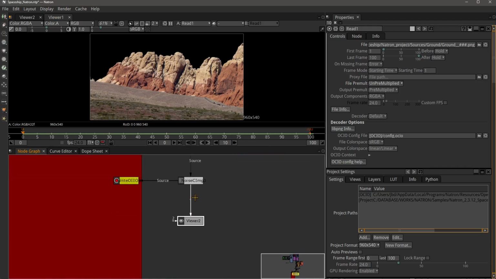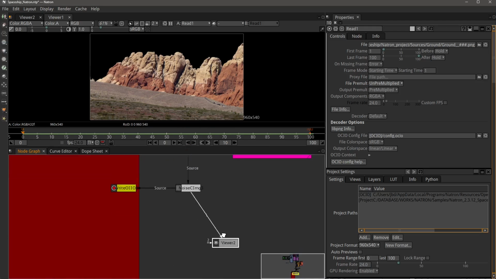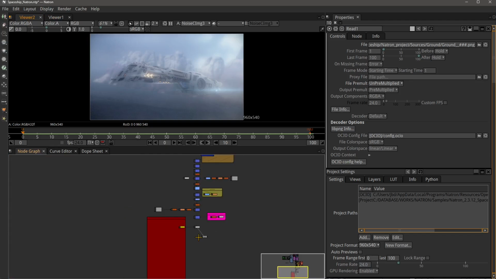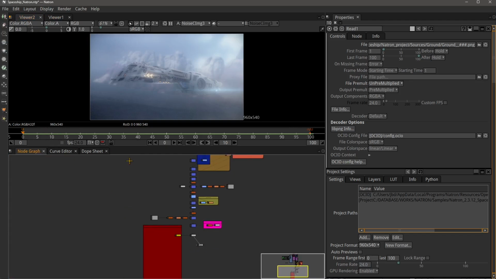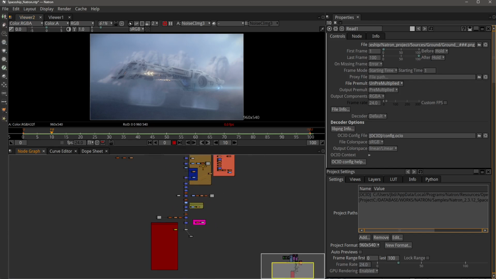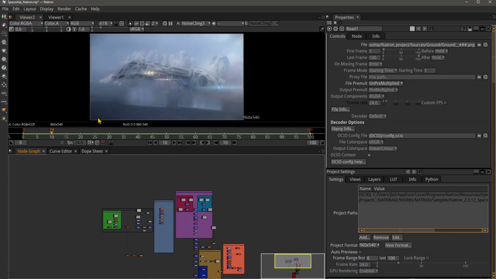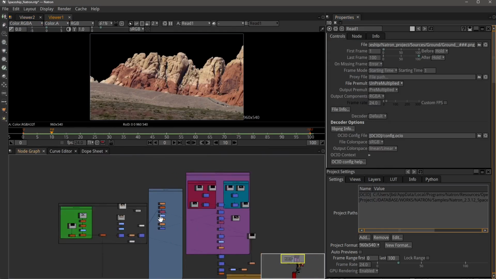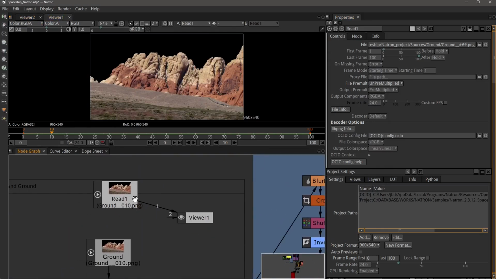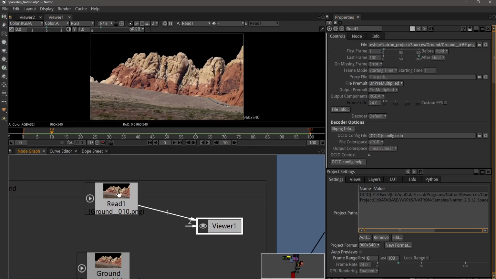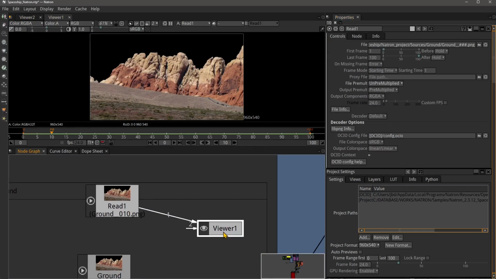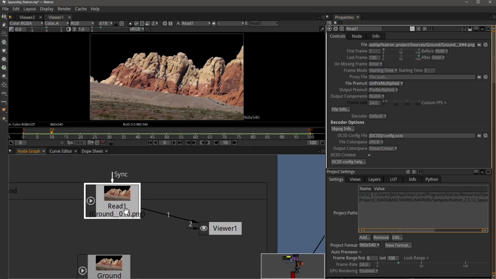So this is the last thing we're going to see here, the viewer. That's the final result, but we can also add other viewers to see what's happening before all those nodes appear. We can do some comparisons using the wipe, as we saw previously, and that's it. So we're going to see these other examples later on. This is just to show you that you can come in here and experiment with this.